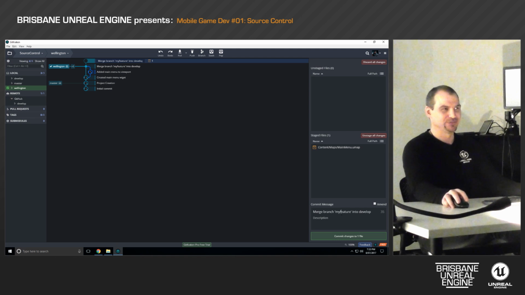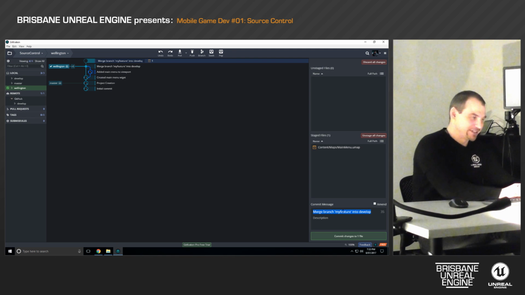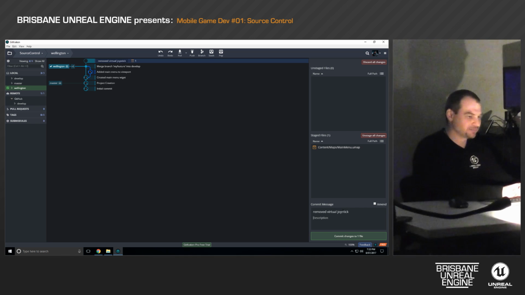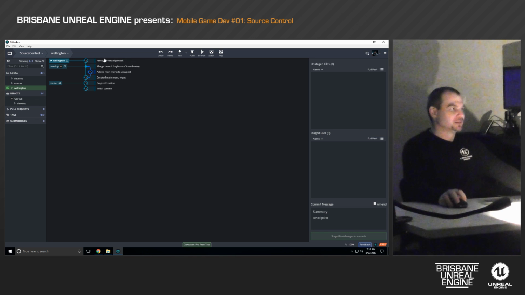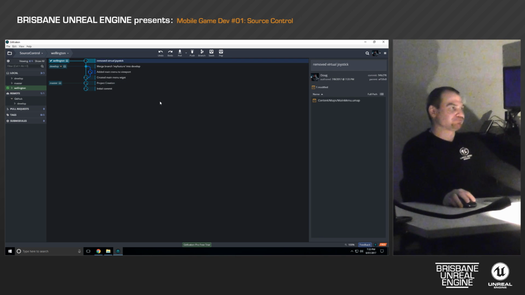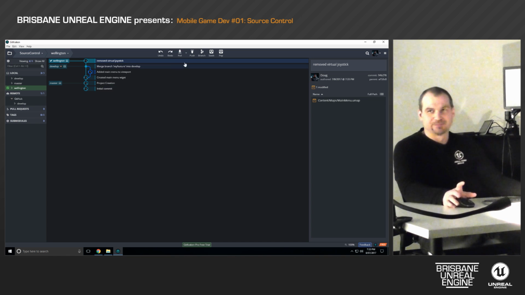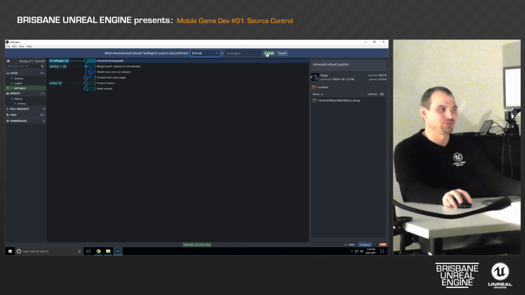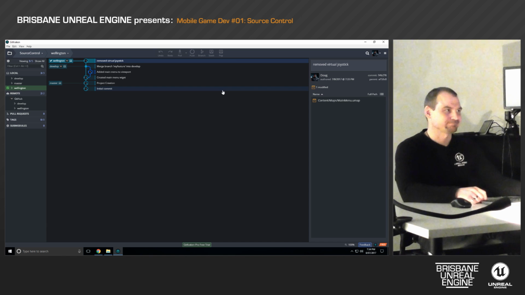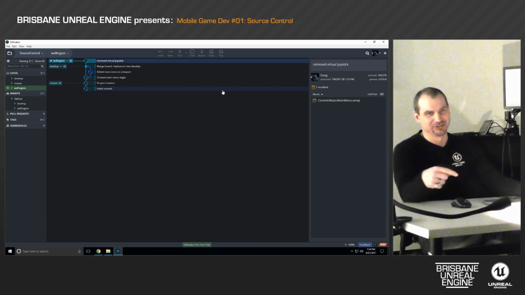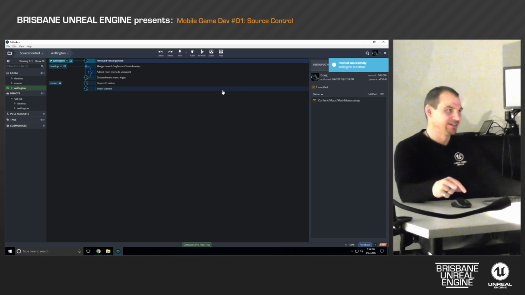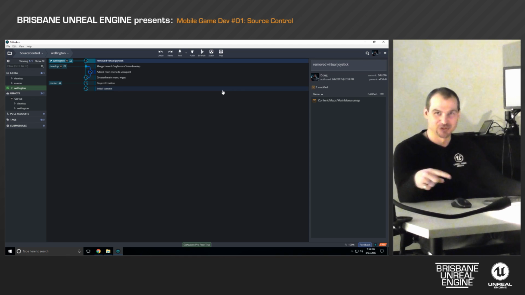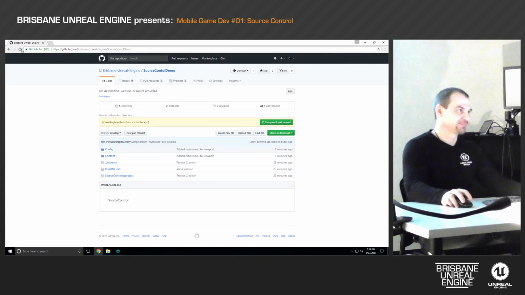We see we've got a change. We stage our change. We removed virtual joystick. Okay, and so we've got that. I'm going to push this change up to GitHub, but I'm not going to merge it into develop first. So we're going to create an actual branch on GitHub called Wellington. When we go back to our repo now, you'll see in GitHub we actually have a new branch now, as opposed to before, when it didn't create a branch because we merged it back in before we sent it up to the repo.